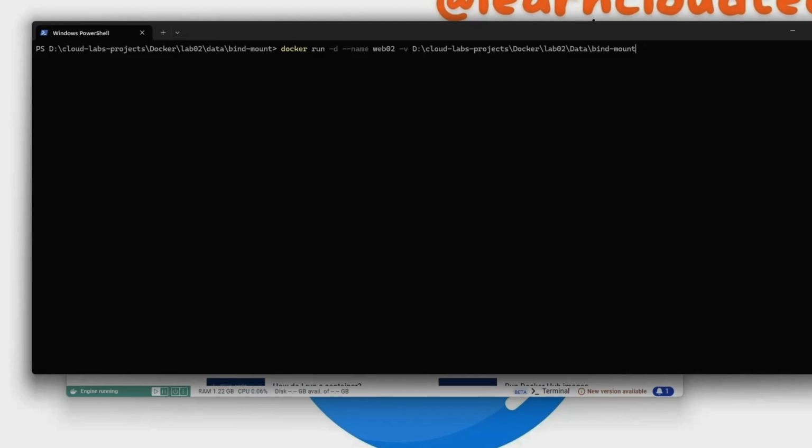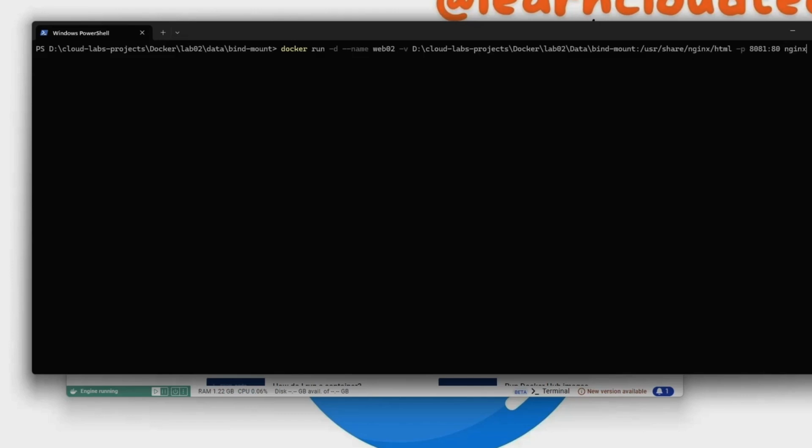And I wanted to map it to the file system of the container. File system of the container is /usr/share/nginx/html, and the port which I wanted to use is 8081 mapped to container port 80.